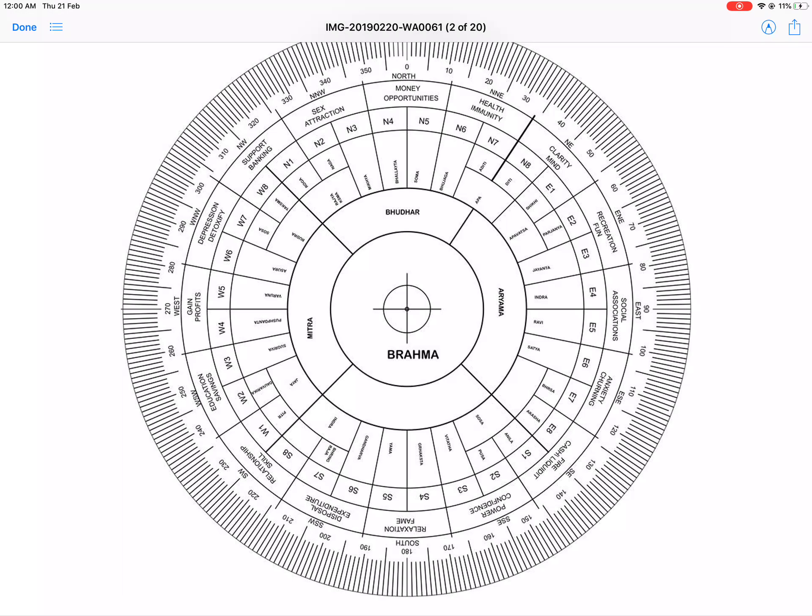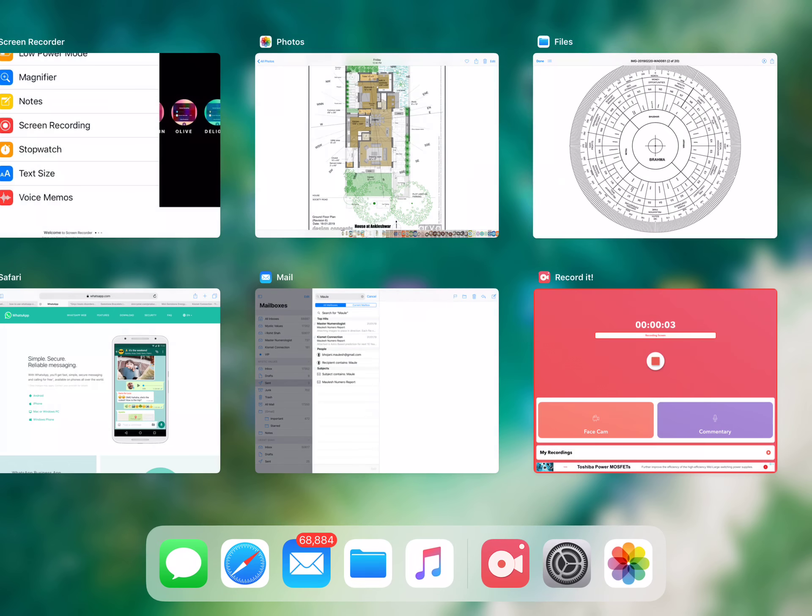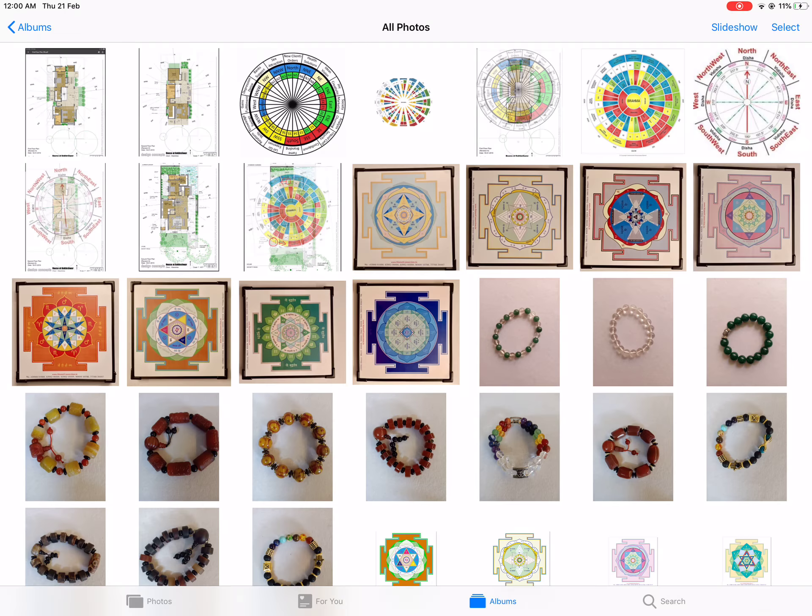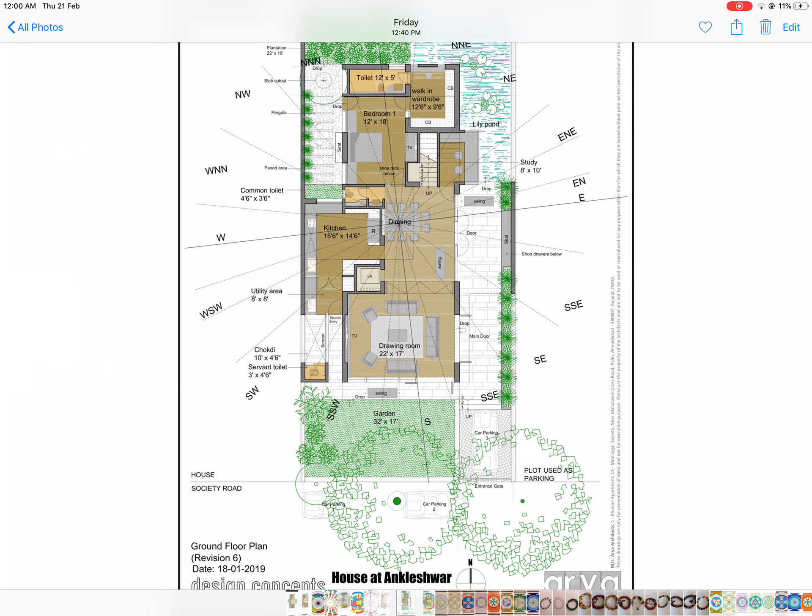Now let me share the working of one of my clients who is doing a bungalow. As you will see, this is currently work in progress, but the majority of the layout is done based on the 16 directions and its attributes, and also the entrances as per the positive entrances, and how the garden and ponds, where the toilets are being located. All these have been worked out as per the Vastu. As I said, this is still work in progress, so I will share the final copy if the client permits.